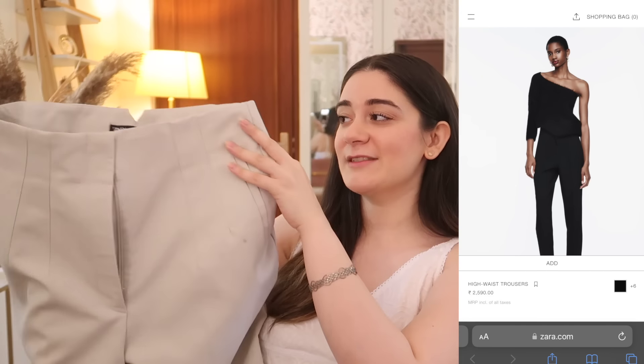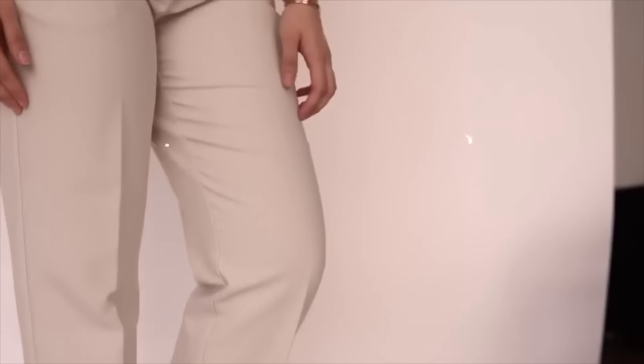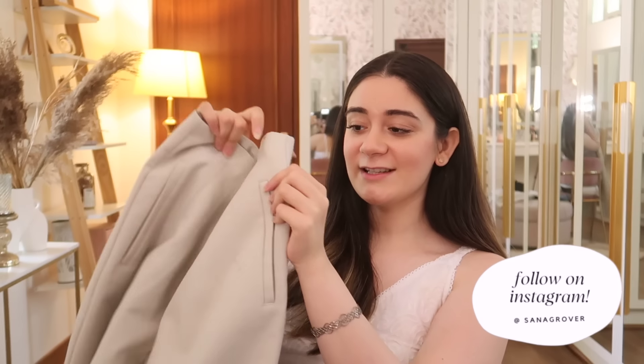Now let's talk about formal wear - trousers for office and everyday use. These ones are from Zara and I have an entire video about pants you should have from there. They're not too expensive, and especially for pear-shaped girls, they fit like a glove with no waist-gapping issues. They come in a bunch of colors including black, pink, and checkered. Neutrals should be must-haves. Also make sure your trousers have pockets - front and back.